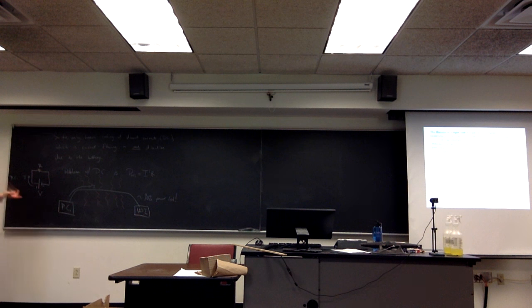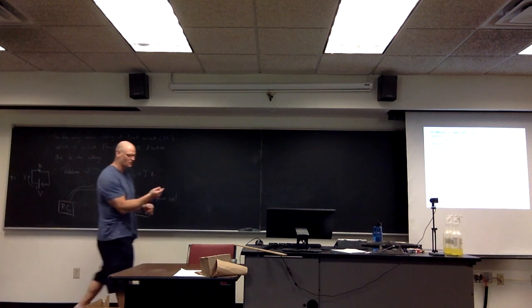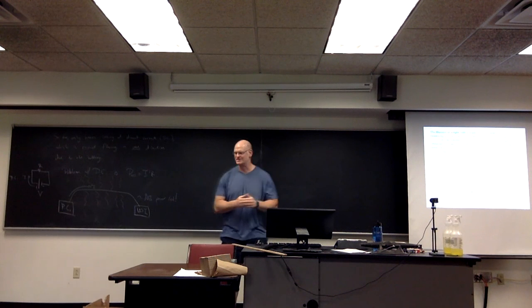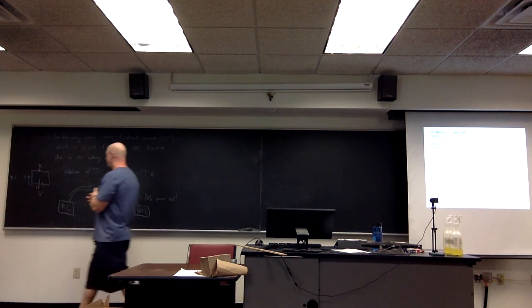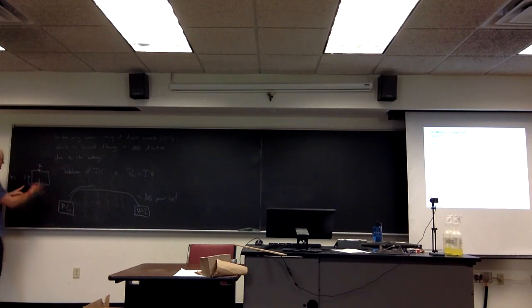So far, what we've been talking about when it comes to current is what's known as DC or direct current. This means that when I connect a battery to a circuit, for example, the current only moves in one direction. That current moving in one direction is what we call direct current.